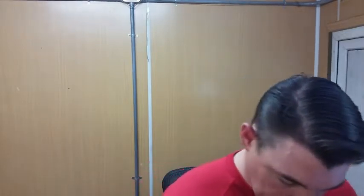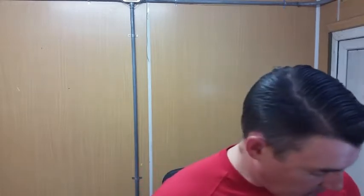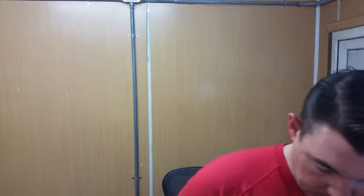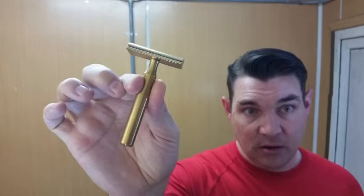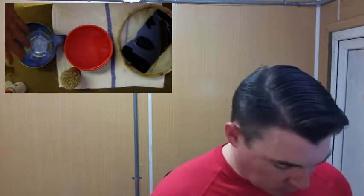So I'm gonna go ahead and pour my bloom water in. All right, just to give you guys a little setup here. We are using my Rudy Vey brush with a TGN 26mm 2-band finest, and we're using the Colonial General Brass with a Feather Pro Guard blade in it with 2 shaves on it, and bloom water's dumped.